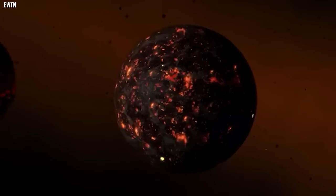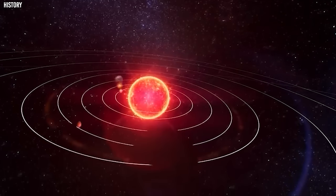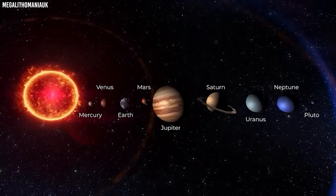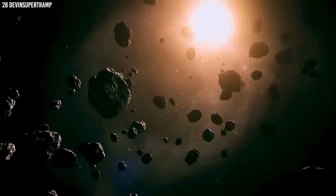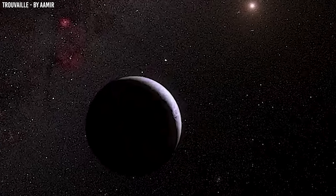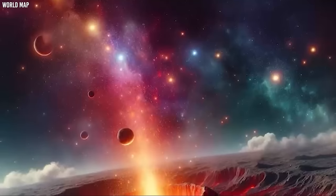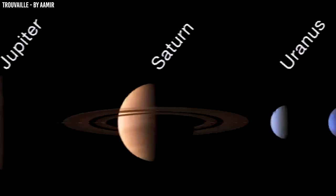This Grand Tour idea was only achievable by a rare alignment of the planets in the late 1970s. This alignment would allow a spaceship to travel between planets using a technique known as gravity assist, similar to a cosmic pinball bouncing off the planets. However, such a large-scale undertaking came at a high cost, and despite its grandeur and promise, the Grand Tour was not approved. However, the Voyager program, which began in 1977, took advantage of this uncommon planetary alignment.